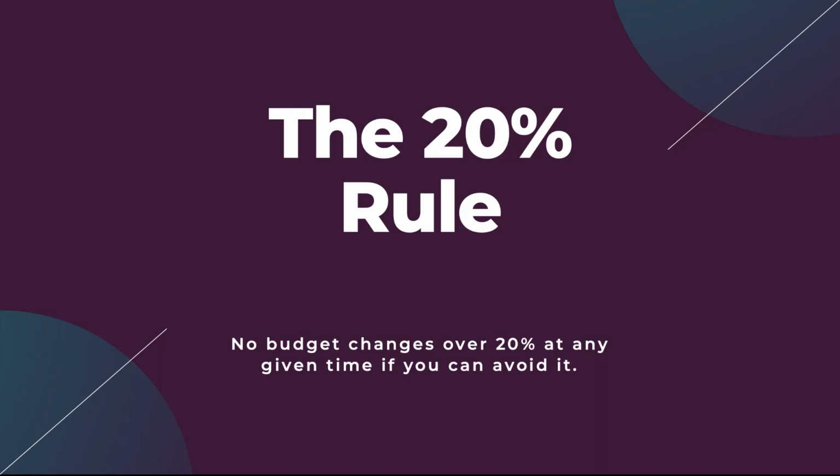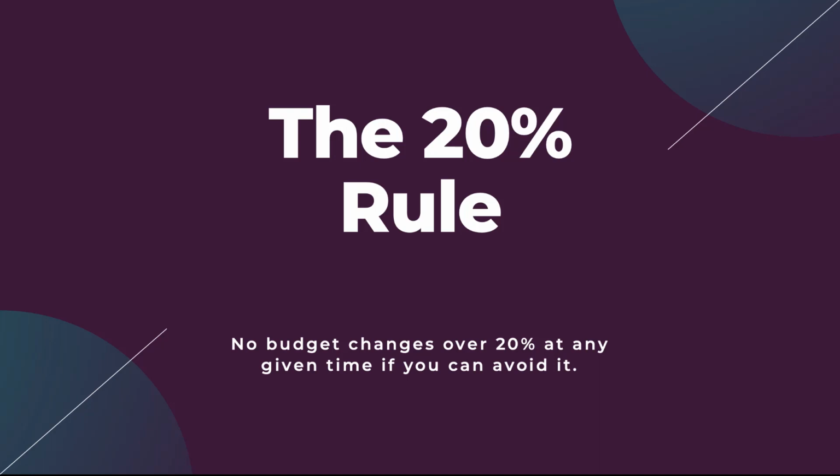Obviously, there are some times where you can't really avoid that. If you really have to just scale and get a lot of volume really quickly, then okay. Or if you really have to cut the budgets heavily because you're projecting over for the month or the effort has been pulled back a bit, then you can only do what you can do. But if you can avoid it, don't make any changes that are bigger than 20%.